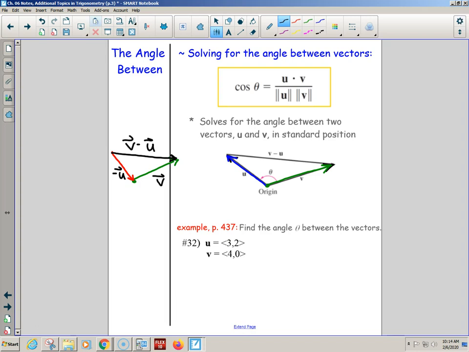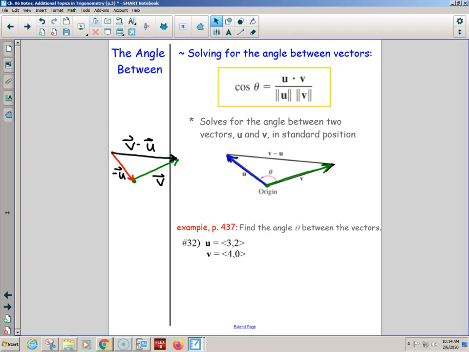There we go. You guys want to see why that's vector subtraction? V minus U, V stays the same. U with a negative flips the direction of U, so instead of going up and to the left, it's going down and to the right. But then it's already head to tail, so all I have to do is connect. Anyway, that's a reason why vector subtraction is just connecting.